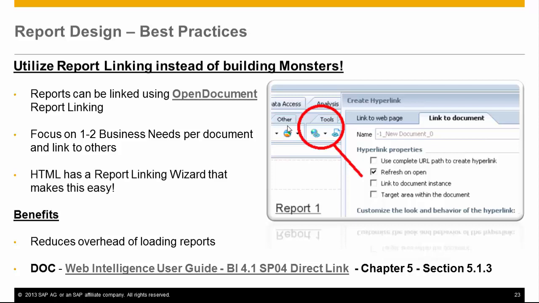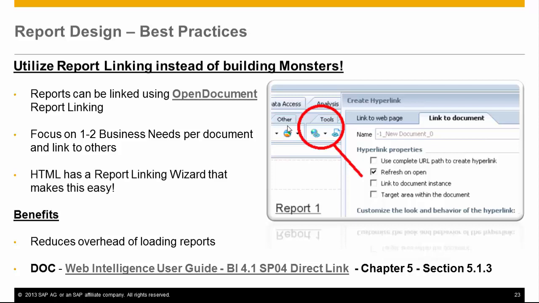So it would allow me to create a document that only loaded the summary information and then only loaded the details information if I wanted it, right? And it would do that by launching a secondary document. The opposite side of this is I create a monster sales document that has one tab that says summary, and then has either the ability to drill in within the document, or I have multiple report tabs that contain that detail. And the problem with that is users that come in and are only interested in the summary information are still paying, as far as performance and resources go, for all that detailed information, because behind the scenes Webi still has to deal with it, it still has to query for it.